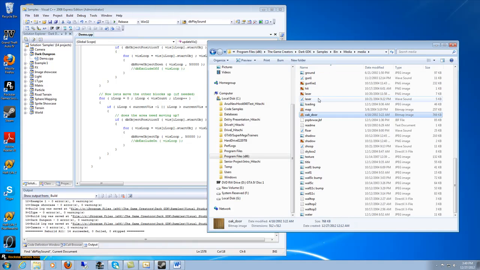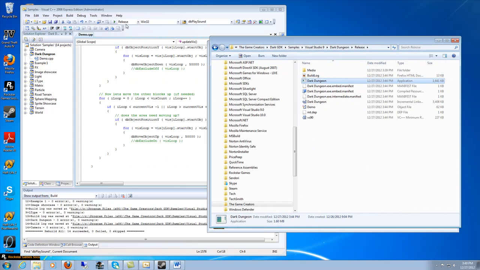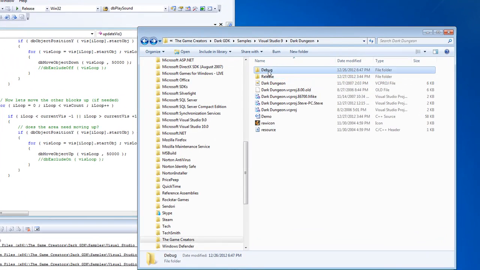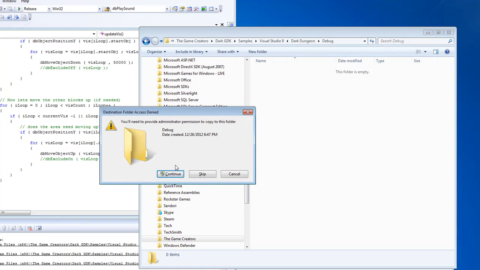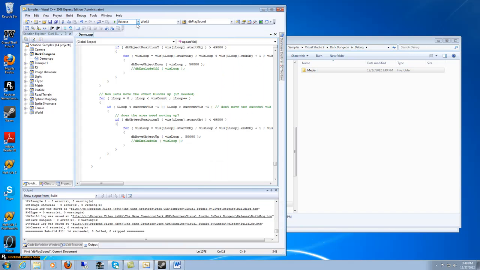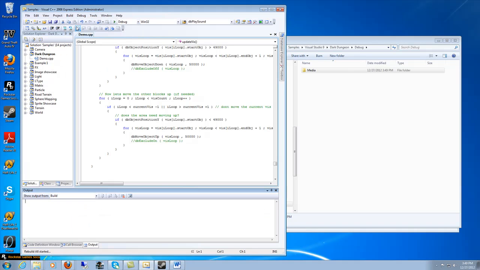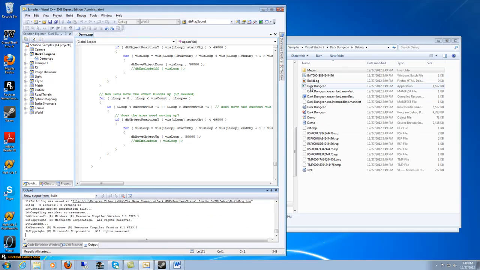Basically all you're doing is taking the folder where all the files are located. If you debug it inside of the release, it needs to go inside of the release folder. If you use it inside of debug, then you would want to copy the media folder here, which I think I already have here. So you would copy the media folder here, and we could just set it in debug mode by changing this and rebuilding. Takes a second and you'll see it. There it is right there.